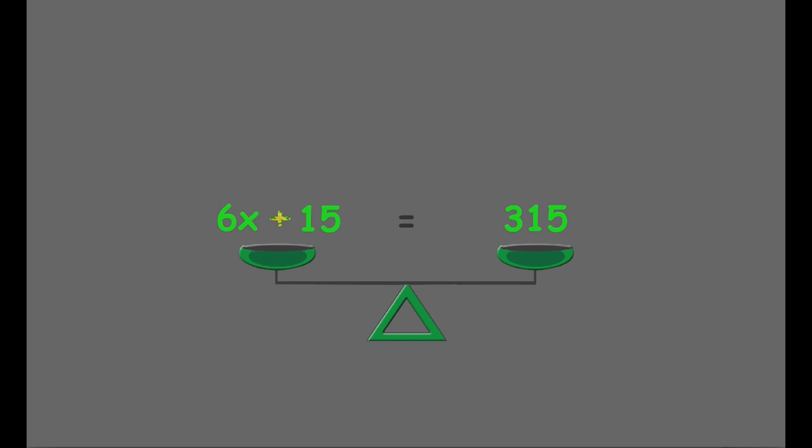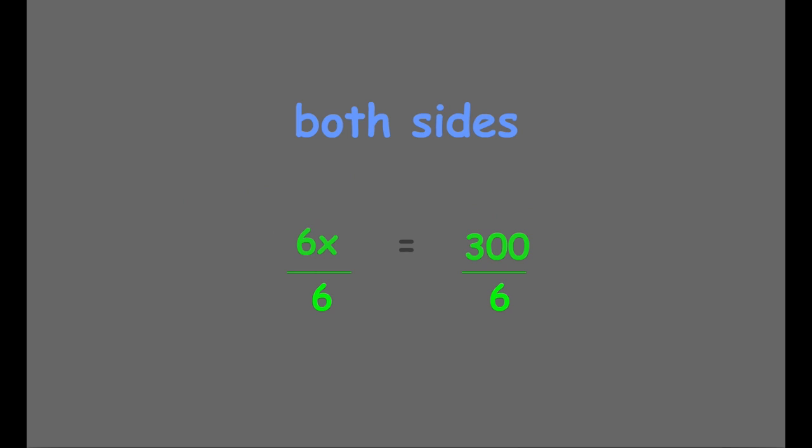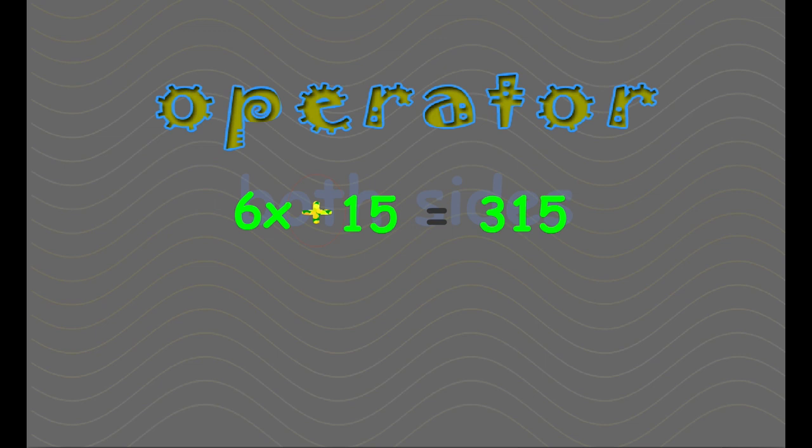Algebra is tight once you balance it right. Fun like a puzzle, the ultimate game. Solve the equation with equality. It's gotta be both sides. Catch Mysterious X, do both sides. Get a clue from the operator. Listen to the operator. Do both sides.